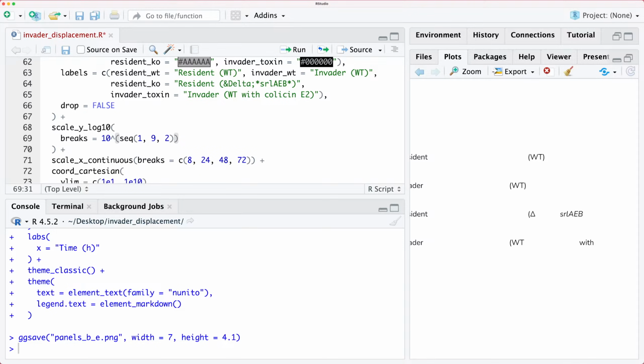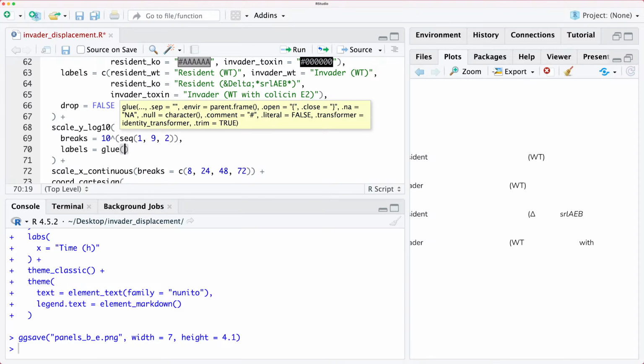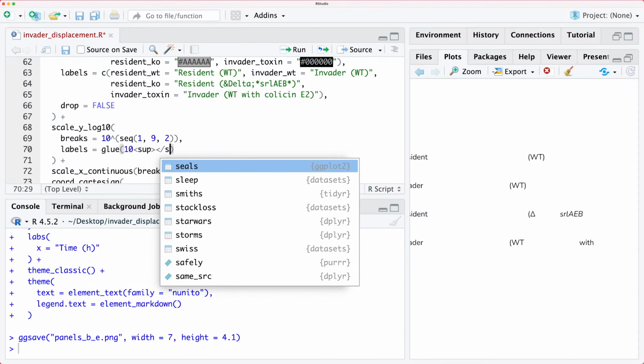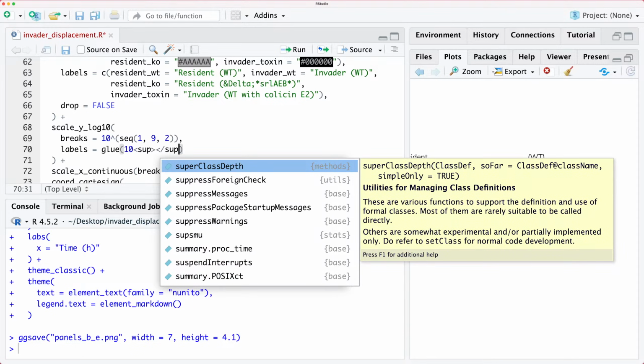And here, labels. And here I'll do glue. And I'll do 10, and then sup. So markdown has, if you use like the caret character, sometimes that works for superscript. It doesn't always work. And also like the tilde sometimes works for subscript, but it doesn't always work. So I have found that it's really just easier to use the HTML tags. So we'll do that.